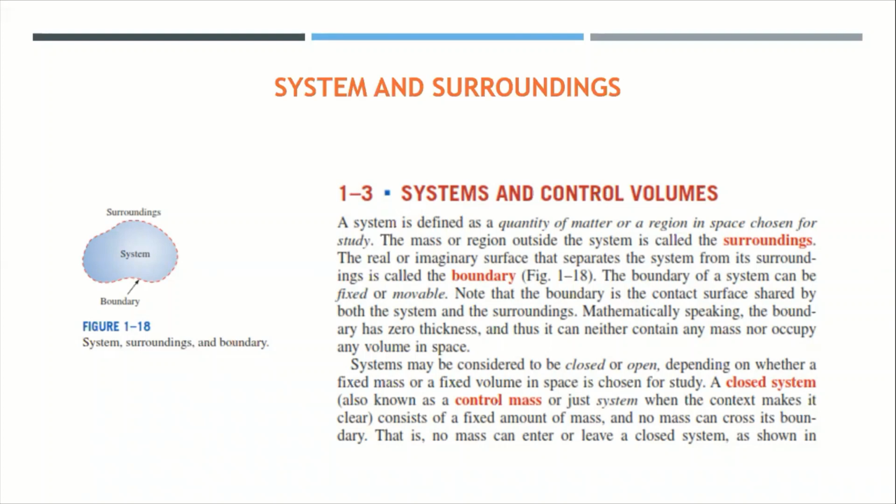The third system is the isolated system. A simple example, as I have already explained, is a flask. If you keep hot water, hot coffee, cold water, or cold coffee, whatever it may be, at a certain temperature, heat or mass cannot be transferred from the system to the surroundings. That kind of system we call an isolated system. No mass can be transferred into or from the system, and no heat or energy can be transferred into or from the system.